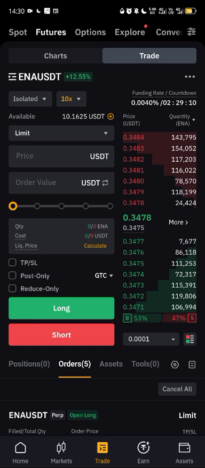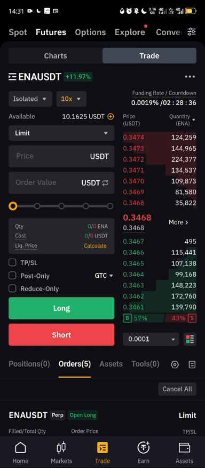Now, we want to enter a trade on Bybit, a futures trade. There are three things you need to know before you can enter a trade on Bybit. Three things. They call it the signal. You must have your entry point and your exit points. Your exit points are two: we have the take profit and the stop loss. The stop loss and the take profit, then your entry point. These are the three things you need to know. You must have these figures with you before you can say you want to enter a trade. You understand what I'm saying?